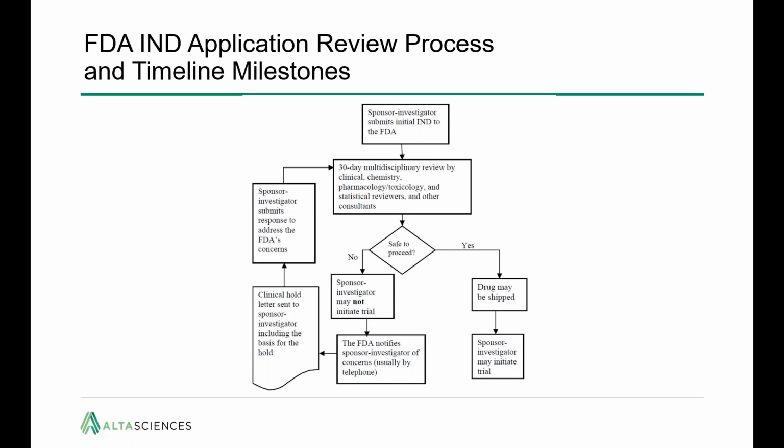The review, a 30-day process, is overseen by multidisciplinary reviewers, addressing, as I've mentioned earlier in slides, the chemistry, the preclinical, and if you have clinical data, that would be reviewed, all by separate offices. Sponsor does not have to wait for an official document to start their trial, unlike Health Canada, where you must receive a no objection letter.